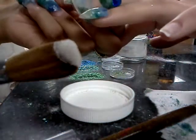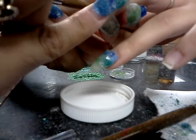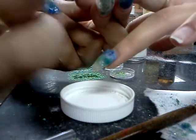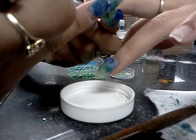Now you don't want it to be too runny, as I said before, but you want to have a good enough amount to work with. Place it over the top. Work it down. And again, if you get it on the skin, just like that.